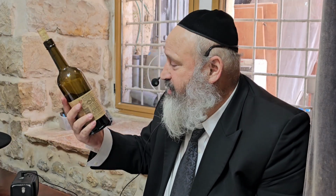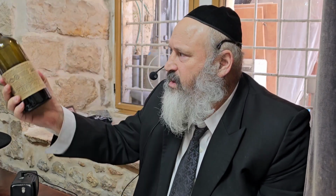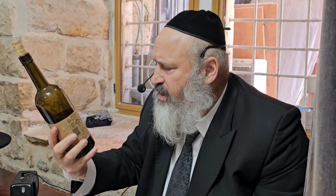Rabbi Yosef Engel says that if you want to have a very long shelf life, you have to boil it, or sweeten it, you have to boil it. That's why I bought this wine here. This wine is a cheat. You read what it says. This wine is very expensive. I don't know how much it costs. It says, lo mevushal, not cooked.